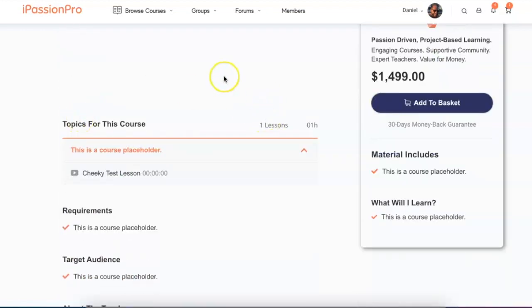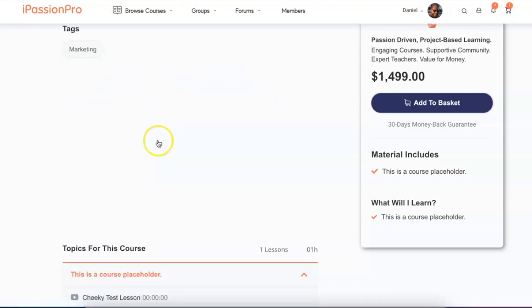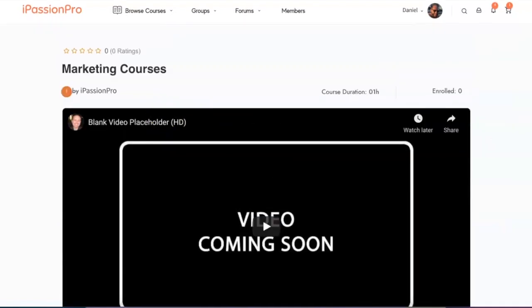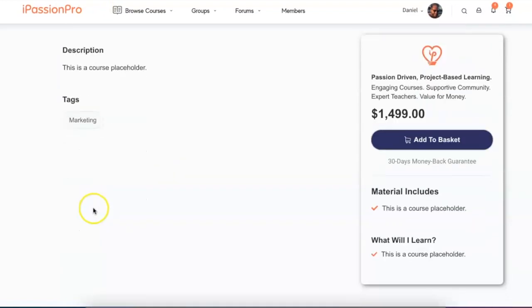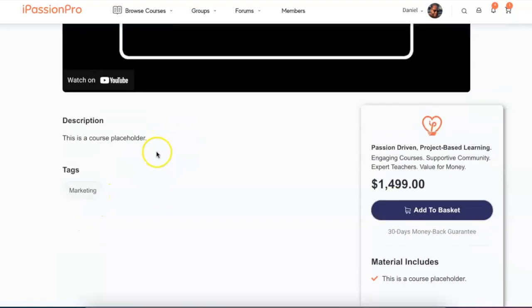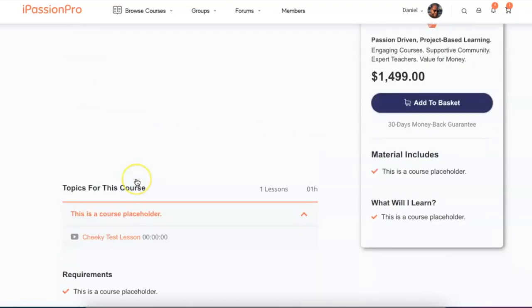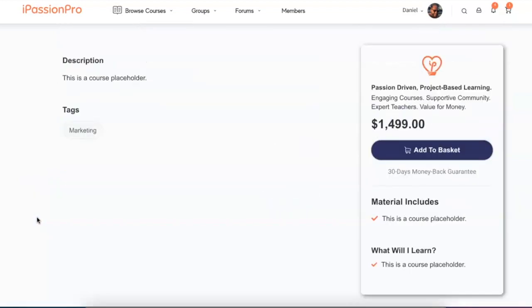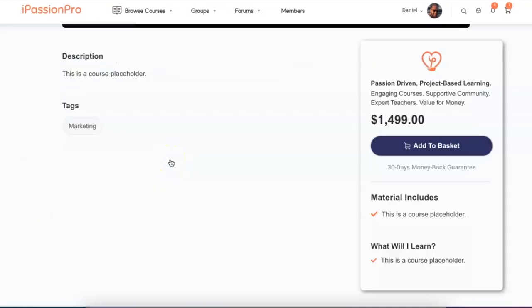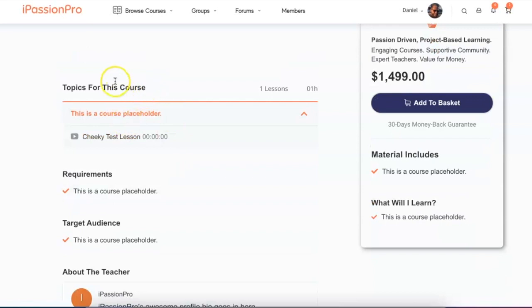Down here, we've made sure to include an overview of the topics from the course. So all of this information is actually extracted from within the Learning Centre, within the course builder. When the teachers first build their course, they're also required to insert this information. So then we can automatically extract that information and put it onto this course sales page and chuck it onto the marketplace. So here you've got an overview of all of the different topics of the courses.